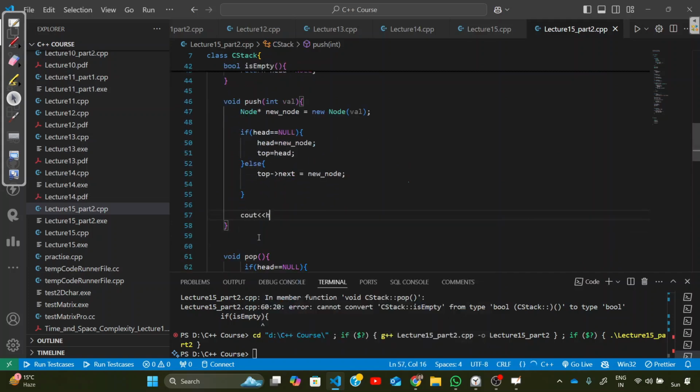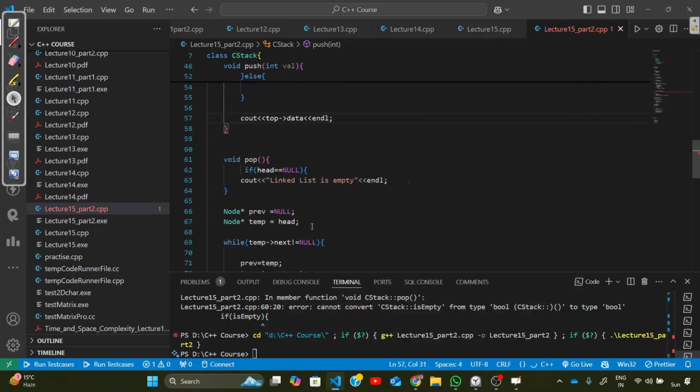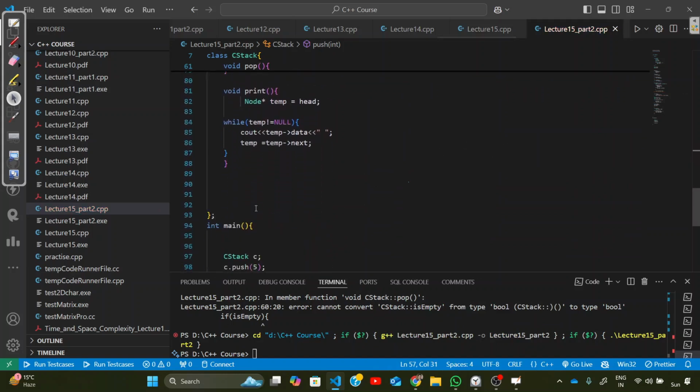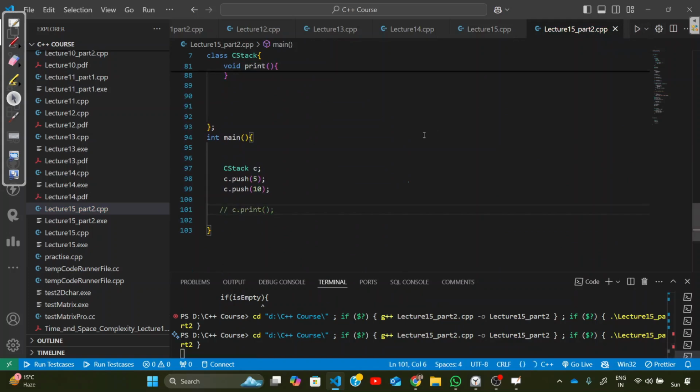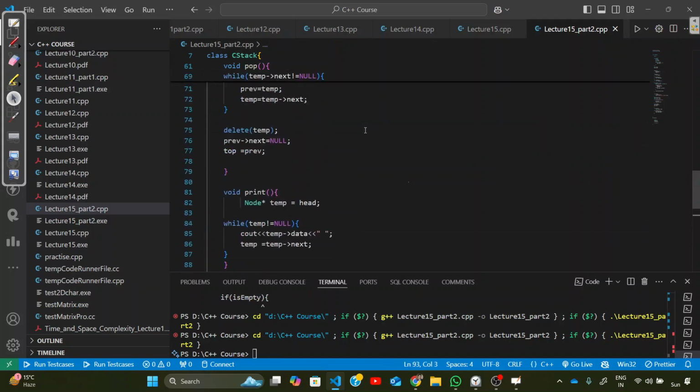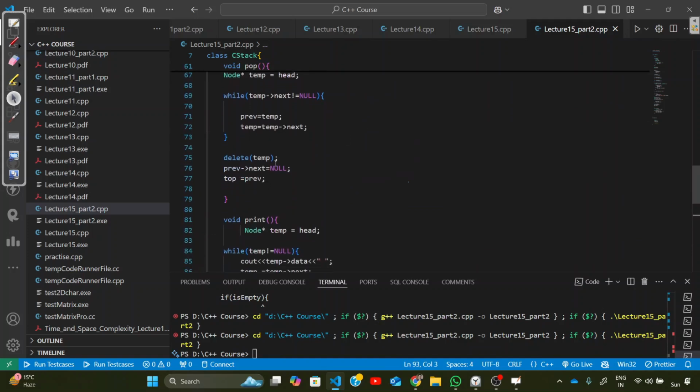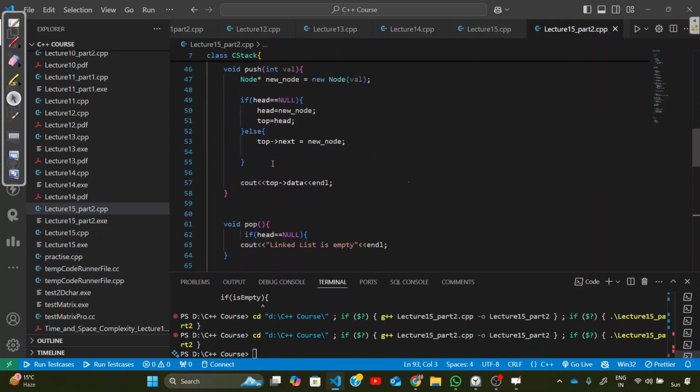Let's say we print top dot data. Let's try to see if we are assigning things correctly. Okay, so there is some problem here. The control is not reaching here, because nothing is printing.